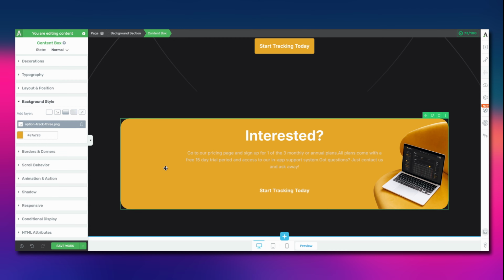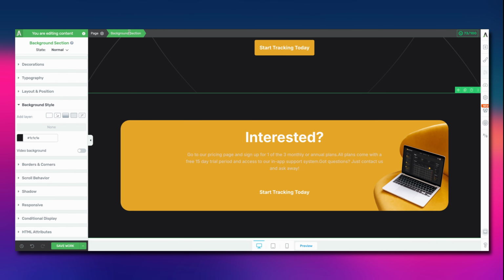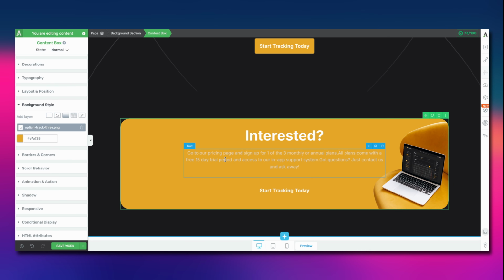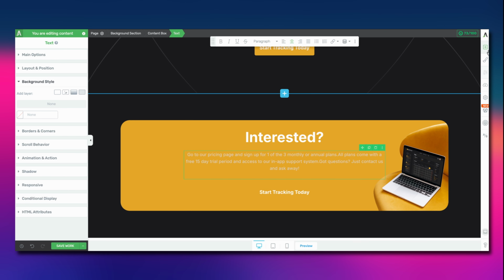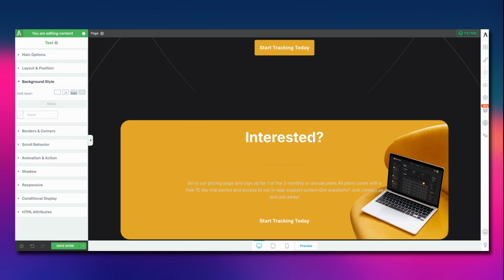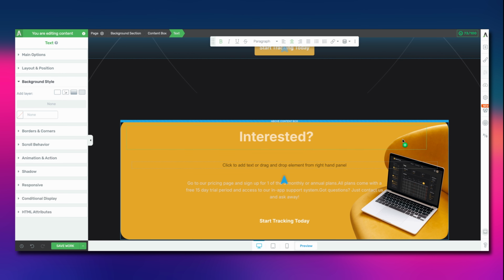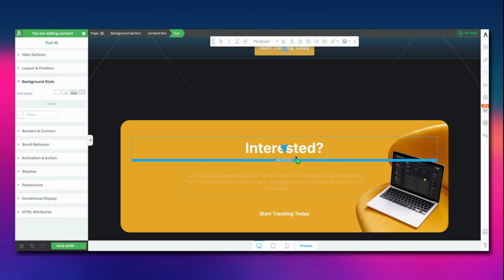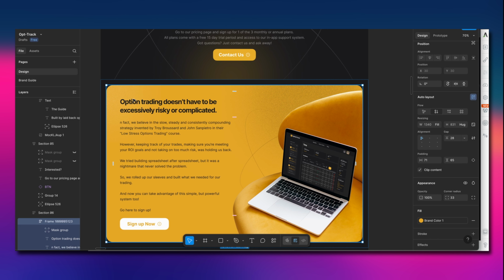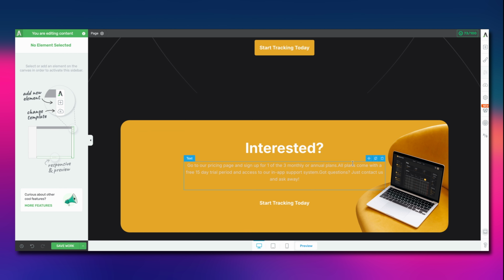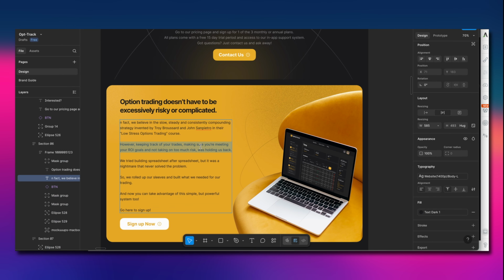And now what we can do is, oh, hold on. But that creates a problem. These text elements, and the button and this other text element, are going to have to be in their own unique content boxes. Why? Well, because we want to be able to contain the width of these elements, right? We want things to be left aligned. And that means that let's just grab this entire text. And let's grab this other one.